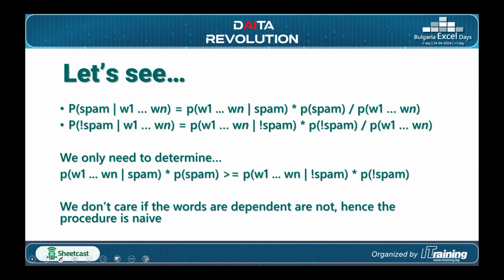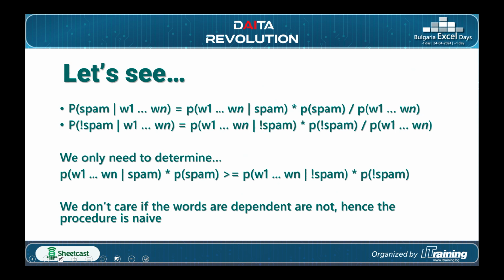Okay, so this part may seem complicated, but trust me, it's really not. And when we get into it, it really is going to be super easy. So we know, because of Bayes, that the probability of spam given a certain set of words is going to be equal to the probability of those words, given that it's spam, multiplied by the probability that it's spam, divided by the probability of those words. It looks about the same with not spam, except that we just changed the term from spam to not spam.